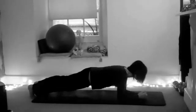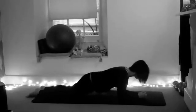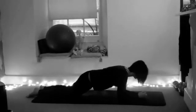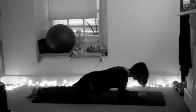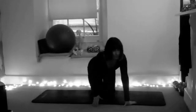In that full plank position, you're here. Half plank, you're on your knees. Drop from side to side with the hips. 5 on each side. And then roll yourself over. So you would have rolled yourself over to the side.